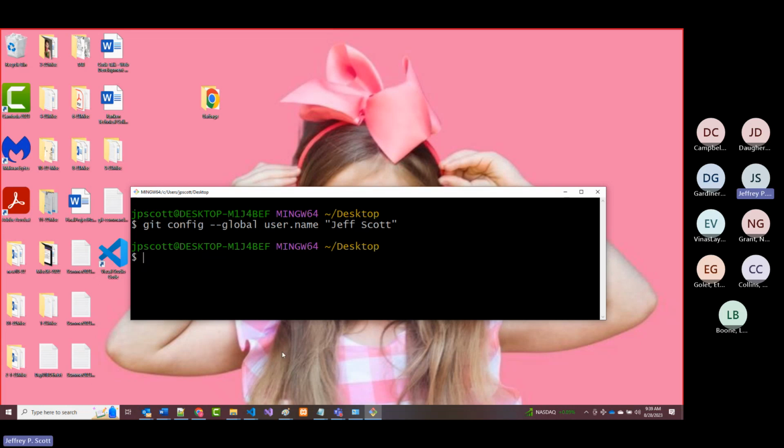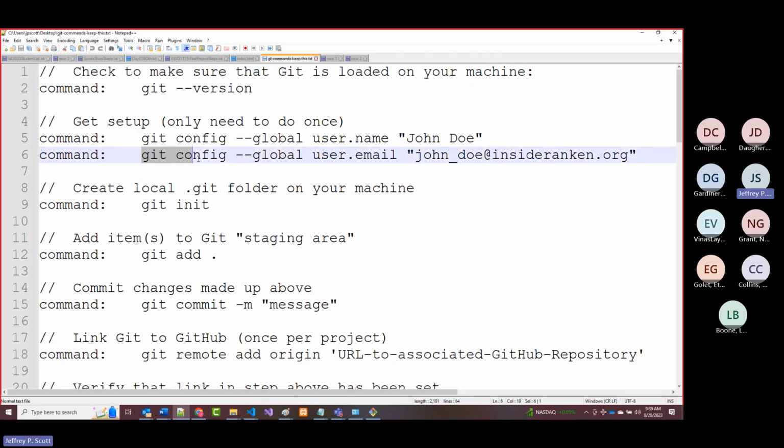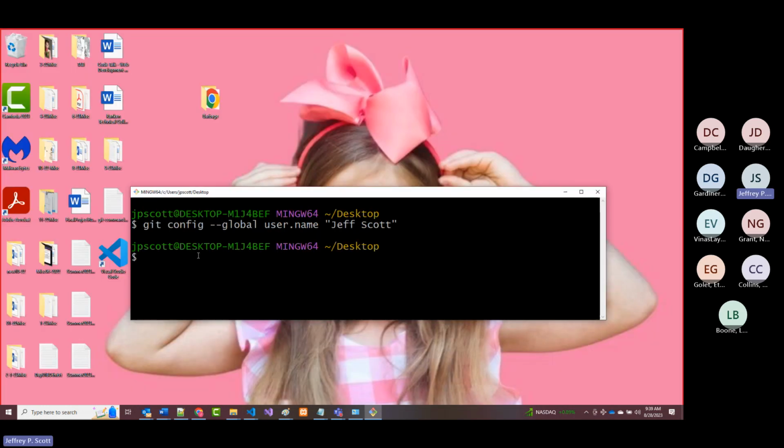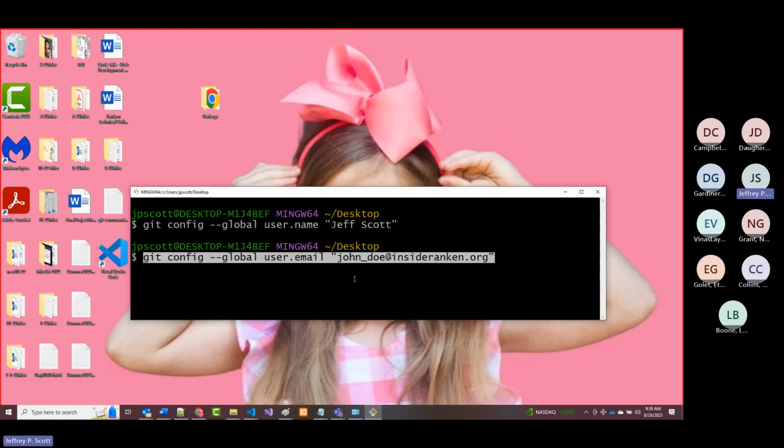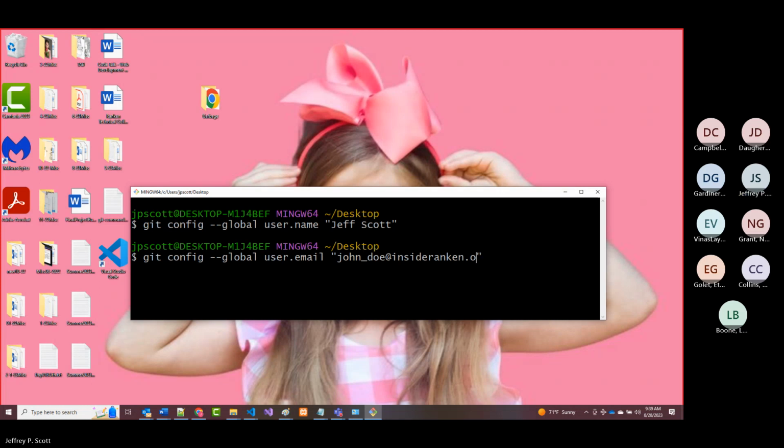All right. And the other thing that we have to do in here, it's almost the same thing, but we have to put in here our email address. All right. Now I'm going to change this one too, because of course that's not my email. I'm going to, as strongly as I can, suggest you use your Rankin email. Now my Rankin email is set up differently than yours.